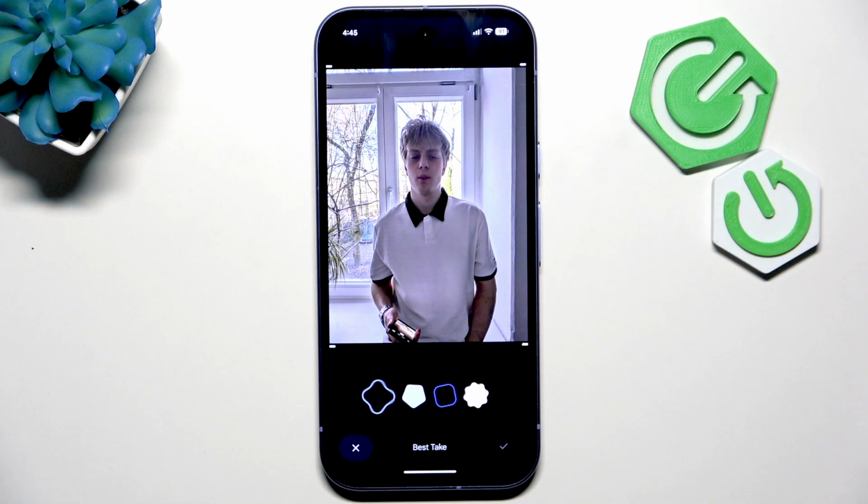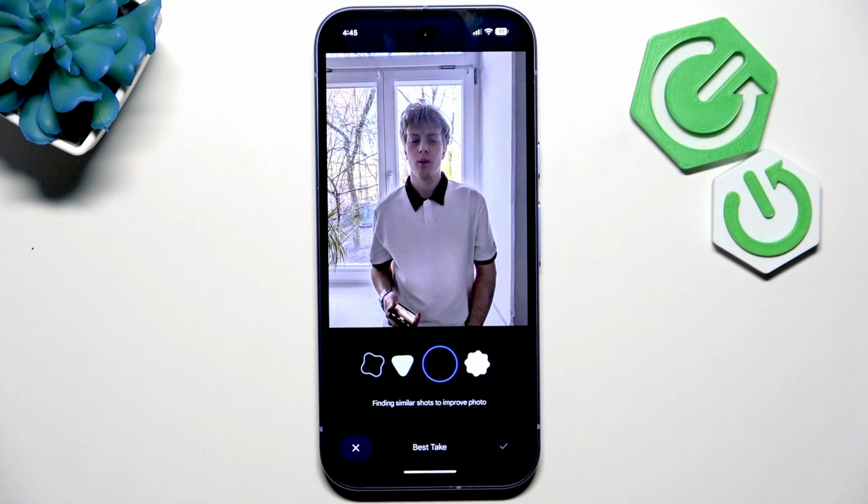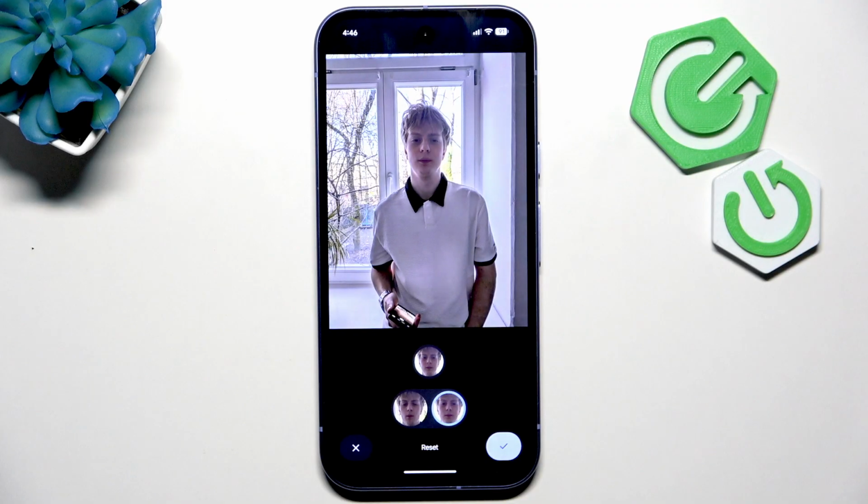Now let's wait a moment and it'll try finding similar shots so I can swap the face to the same person but from a different take. And now as you can see, I can easily swap the face, which is super easy, and it makes our photos better.